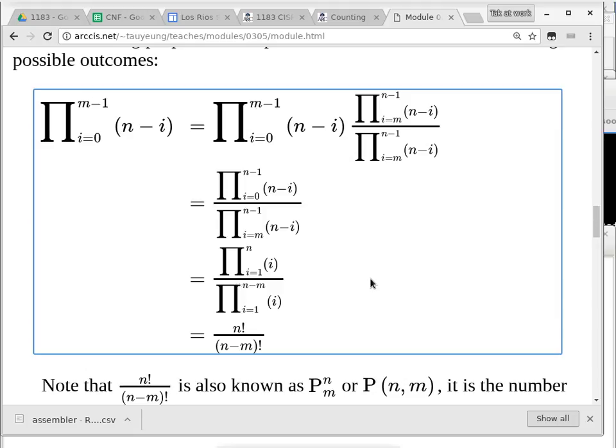Okay. The last one is really just the definition, because if you are doing multiplication from 1 to n minus m, that is n minus m factorial. If you're doing multiplication from 1 all the way to n, that is n factorial. So it is n factorial divided by n minus m factorial. So once again, n is the number of possible outcomes for the first trial, and then m is the number of trials in the experiment. This number is giving you the number of possible outcomes of the entire experiment.